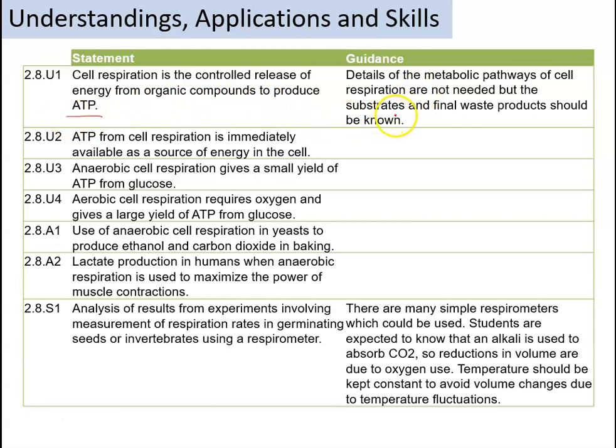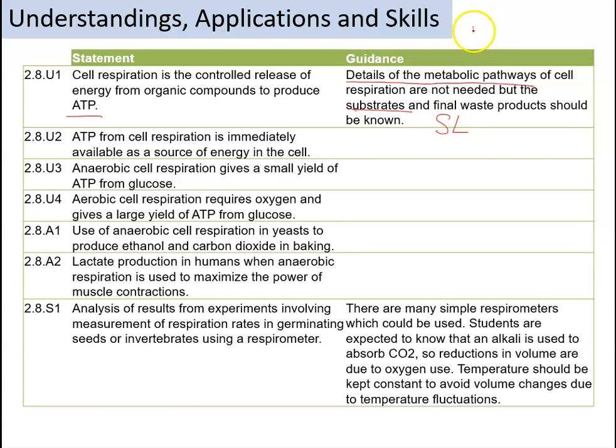There is one very important thing over here: the details of the metabolic pathways of cellular respiration are not necessary, but the substrates and final waste products should be known. So you should know what is going on and what the final product is at the end, but you don't need to know the specific names during the respiration. But this is just for SL, okay?